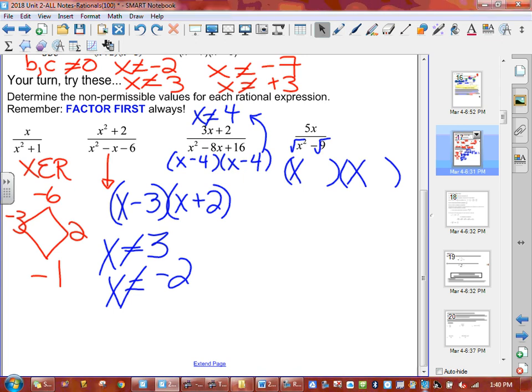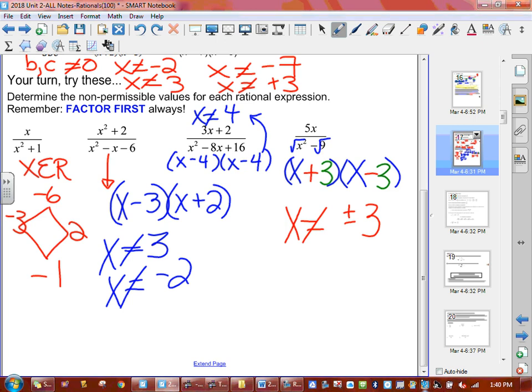Plus, minus. So whenever you get them that they're opposite, you can say it this way. X is not allowed to be plus and minus 3. Okay, so x cannot be plus and minus 3. You don't have to state them separately like over here. You can just state them plus and minus like that. Okay?